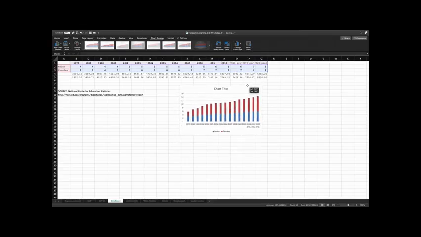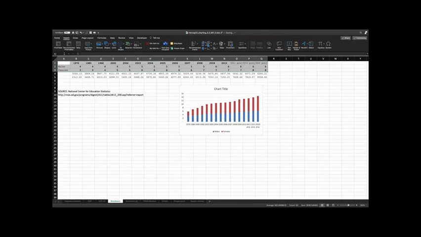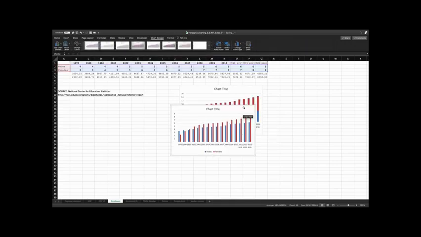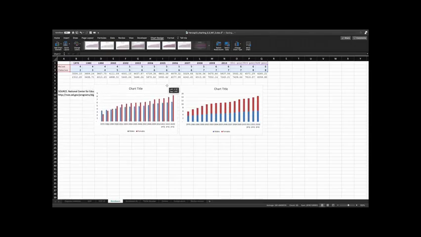Okay, you see that? Let's also create another one for clustered. So I'm going to go to insert, column chart, and select the clustered one, the first option. Okay, so I have two charts now, and they're pretty much the same. I'm going to put them next to each other and try to make some changes. Everything looks fine. It's just that you don't see the title, so you have to make it more readable. And legends are at the bottom. You can probably move it up and things like that.